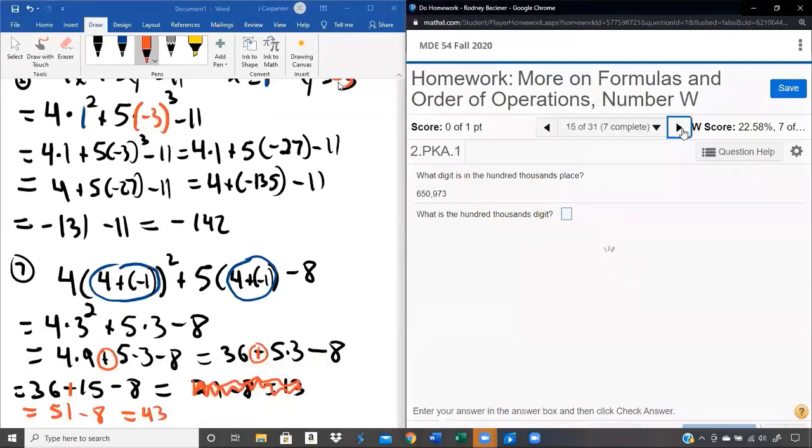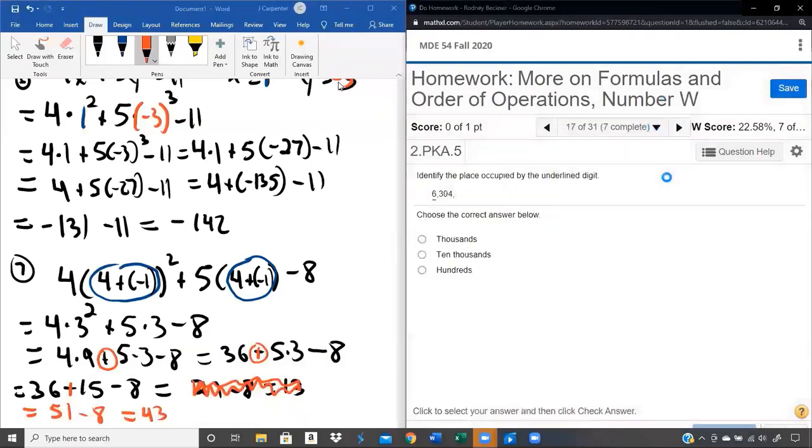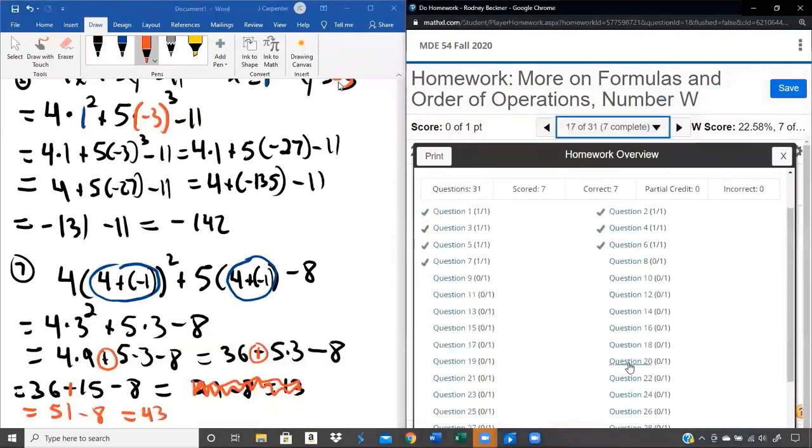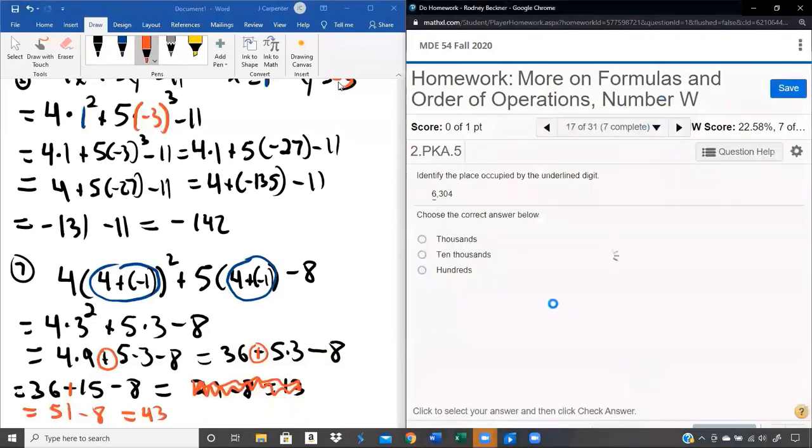Yeah, MyMathLab's still running a little slow. It was doing better when we started. Digits. This is fun. Someone else said they noticed the lag is back. More digits. All right. Where did they start? Thank you for your patience as always.